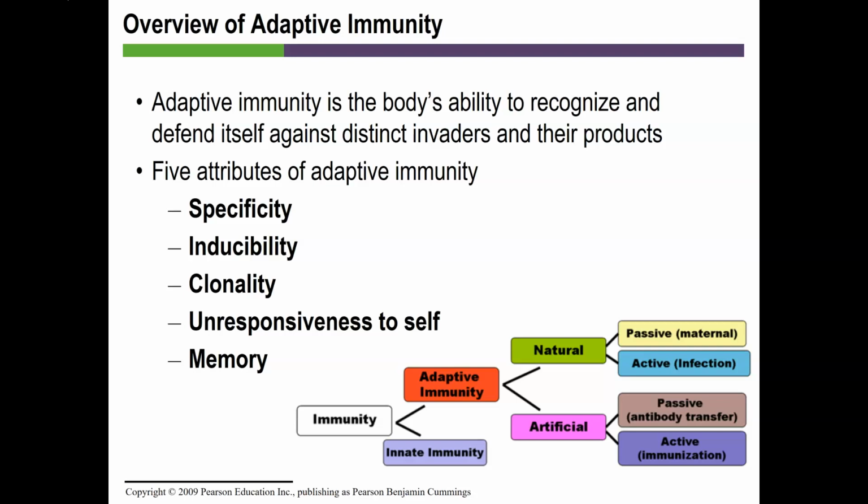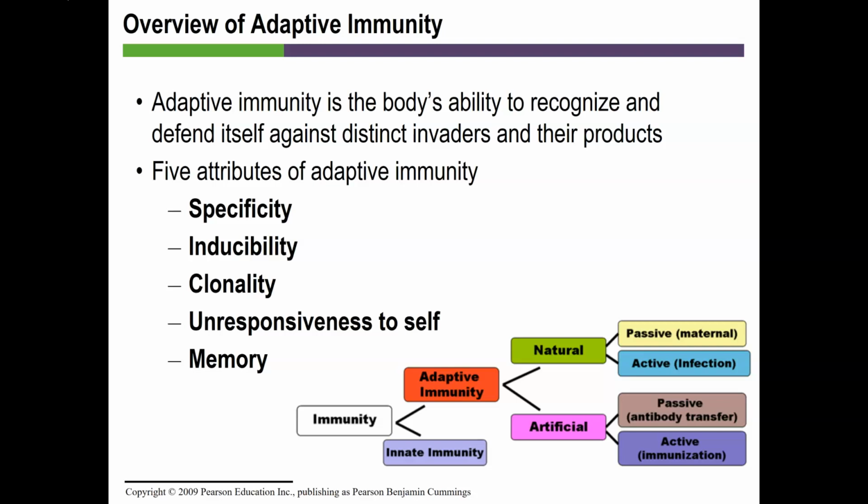It is inducible, meaning your immune system learns how to respond on a first encounter, and in subsequent encounters, you turn on a quick response. The clonality is referring to the fact that we're going to be stimulating specific white blood cells, in particular our lymphocytes. The stimulated lymphocytes are going to make copies of themselves. In other words, they will clone themselves to expand the numbers that are capable of effectively responding to a specific pathogen. We'll talk more about that as we go along.